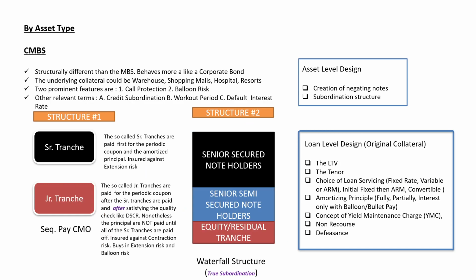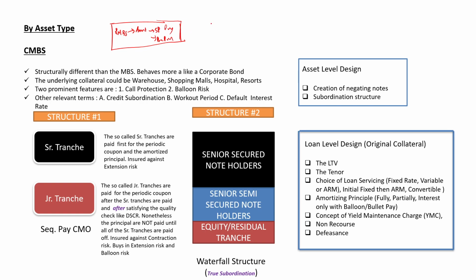In contrast to this, the main difference between commercial mortgage-backed securities and residential mortgage-backed securities is that in the case of residential mortgage-backed securities, amortization is a must, which comprises the scheduled principal payment as well as the part payment of the prepayment. In the case of a commercial CMBS security, the concept of prepayment does not exist.